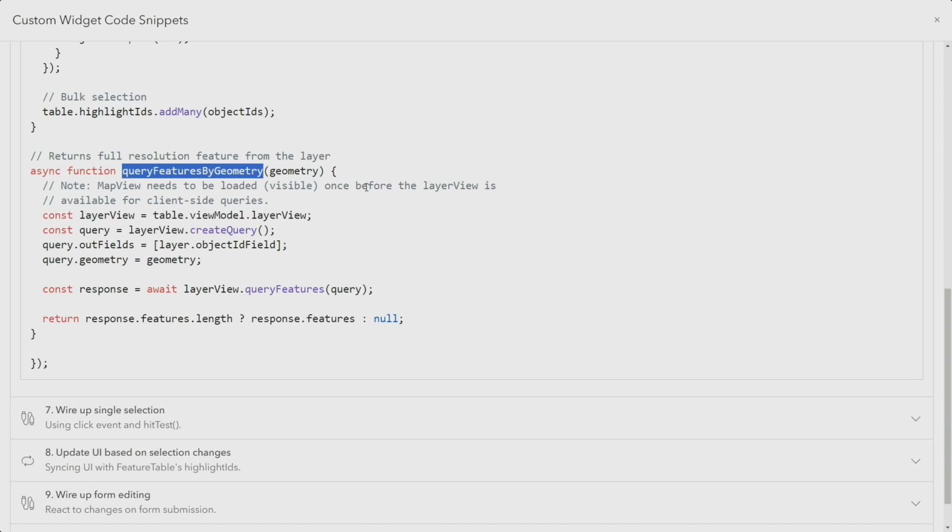You can access and query on that layer view, and all queries will be client-side. There will be no network requests, and the requests will be fairly fast and responsive. Because we've already pre-downloaded our features and they're visible to you in the map, we don't need to go get them from the service again in this case. We're just getting them from the layer view. And I thought that was important to call out.